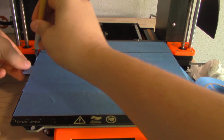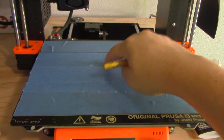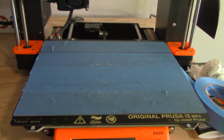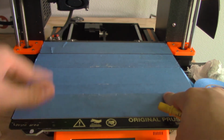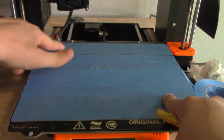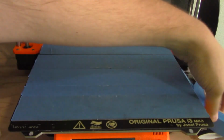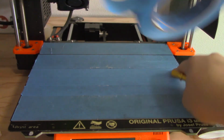And that's why I like to do these little small strips, because if one gets really nasty, like that one there, I can just replace that. That one doesn't really need replacing right now though, but I'm using it as an example. You can go in and smooth out these little creases and folds. And now you have yourselves a perfect surface for 3D printing on, to make sure that your parts aren't gonna come peeling off.